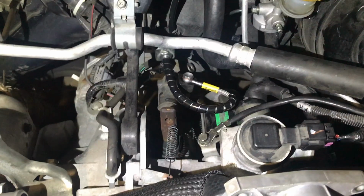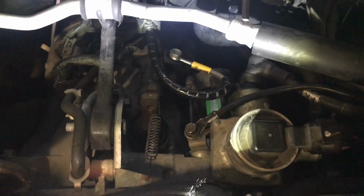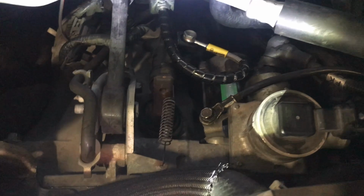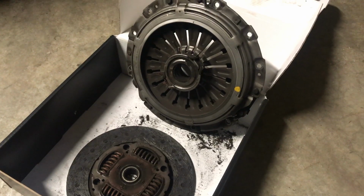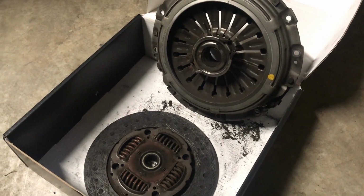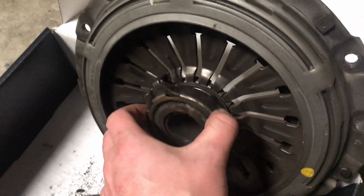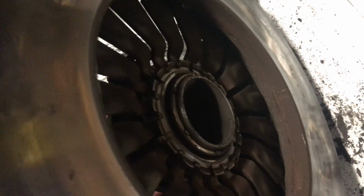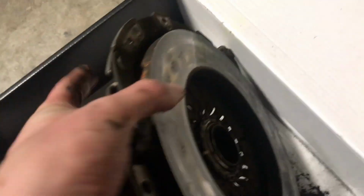So excited. One thing that I learned is we were having problems with this throwout right here. We'd push the pedal in, and the pedal would stick to the floor. I was stumped on it, so we pulled the old one out, and it's right here. So we pulled the old clutch out to see how everything went together, and this throwout bearing actually stays in here. There's a clip on the back. I don't know if you can see that clip or not, but it's just a giant C-clip that goes all the way around and keeps that from falling out.